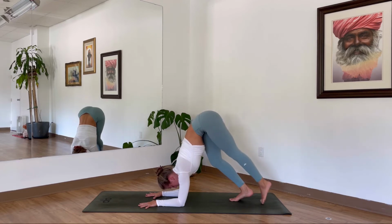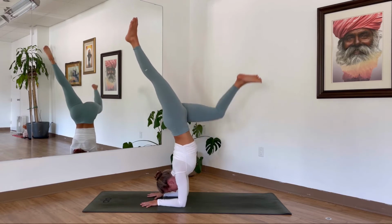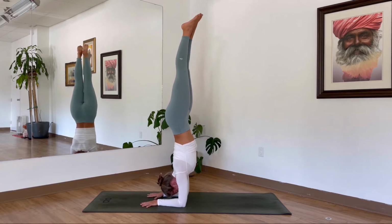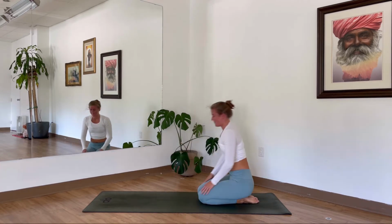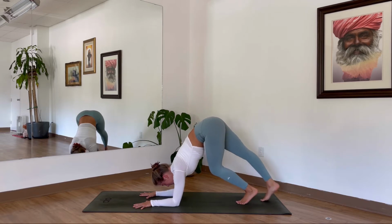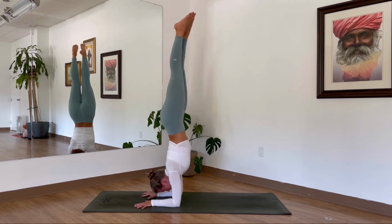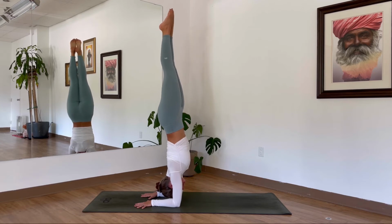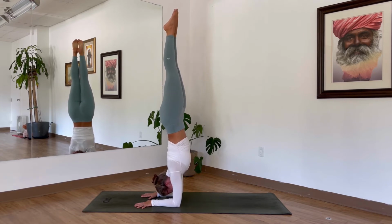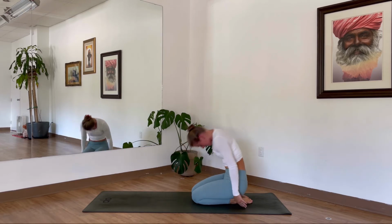You might like to just practice raising and lowering that leg a few times. Perhaps drawing the knee into the chest, and when you feel that abdominal engagement, beginning to extend both legs skywards, pointing the toes, and gently release. Well done. And although one leg might be stronger than the other, it's important that we try kicking up with both legs so that we can foster that state of harmony within the body. And know that you have the option to practice this posture against a wall. When you release from the posture, you might like to rest in child's pose for about 10 or so breaths.